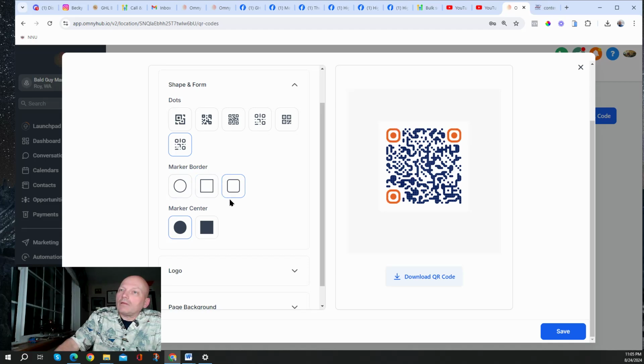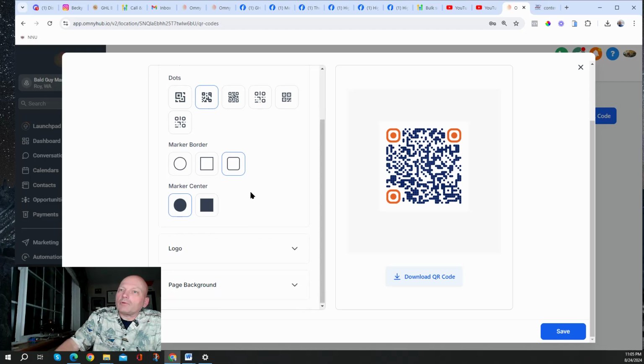I think I like that. Marker center. I like that round. I like how it was originally. Which one do I like better? Let's leave it with that one.